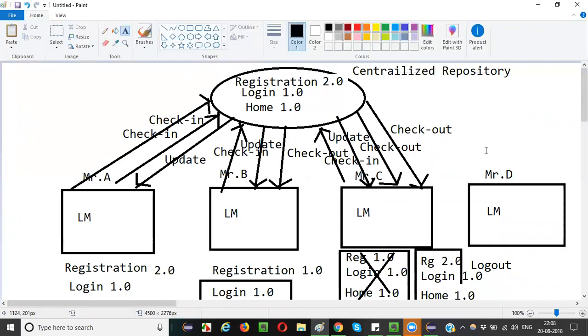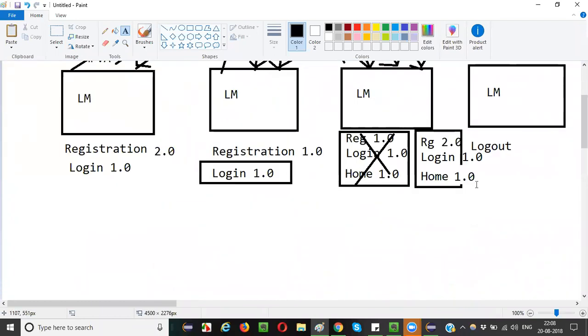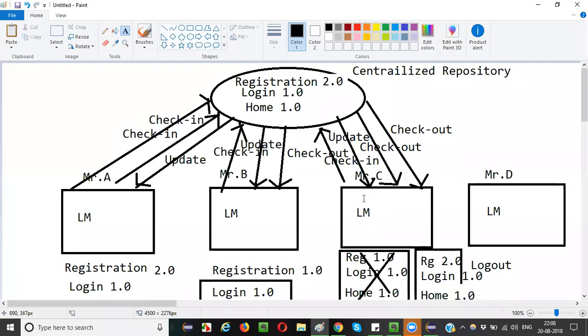This diagram may look a bit complex, guys. There's no other way. So you have to understand the real-time perspective. What will happen when you update? What will happen when you check out? What will happen when you check out for the second time? And before checking in, you have to update every time. What will happen if you update? This will get replaced with this code. So you better keep a copy of this and then paste here and then push it. Update, copy paste and check in. This is the process.